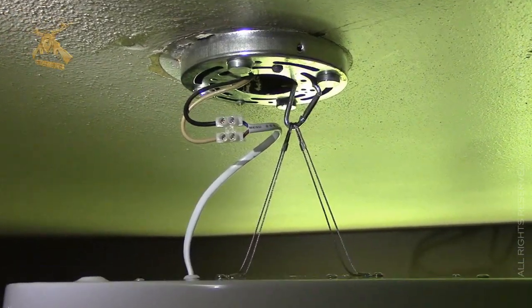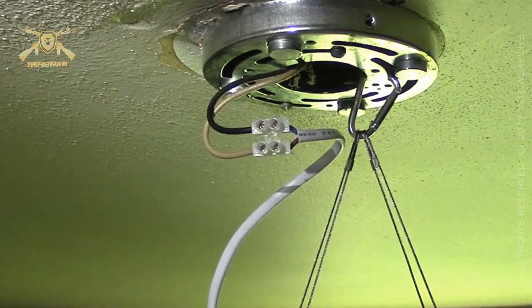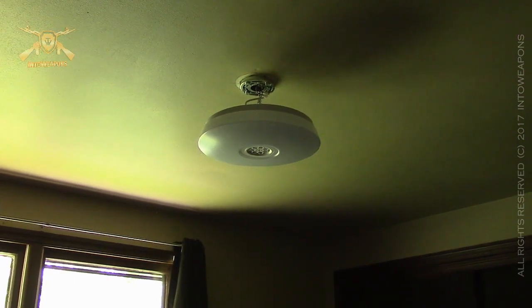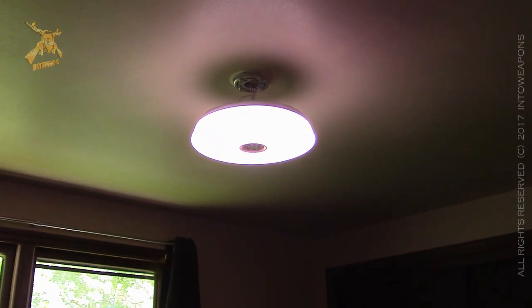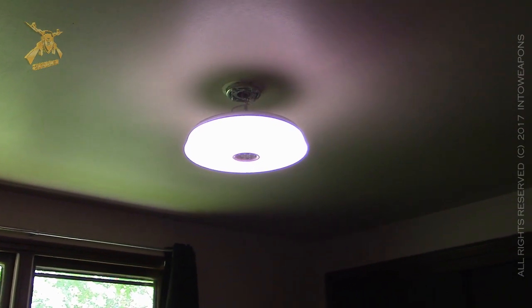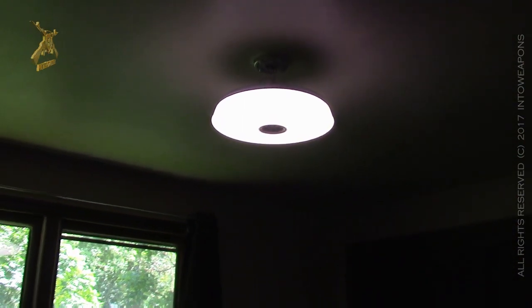Here's the light installed on the ceiling. The clips are hanging from the bracket to make sure the magnets don't give out. The lights are now connected into the electrical system, screws tightened down pretty securely. We pushed everything up into the housing and flipped the power — and there we go, everything is working properly. It's giving off a really good light. I'm actually kind of surprised — typically you don't expect LED technology to give off as much light as traditional lights, but this one actually lights up my room better than my previous standard filament bulbs.